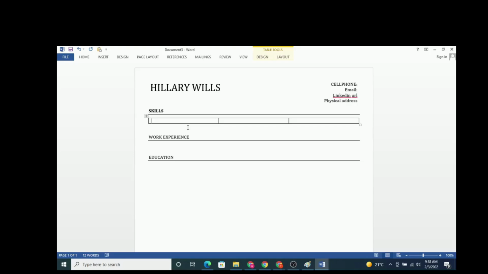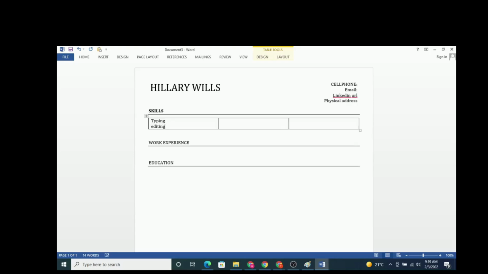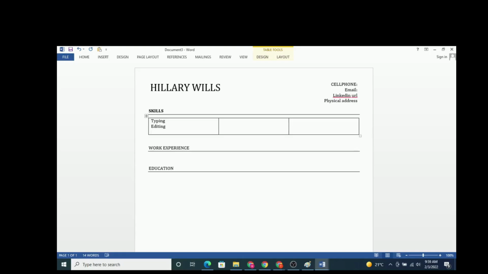So you start by listing the skills. So if you are good at typing, you write typing, editing, presentation, just giving an example.